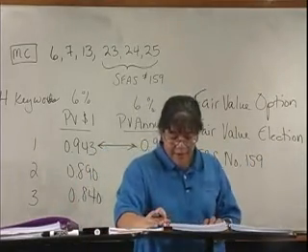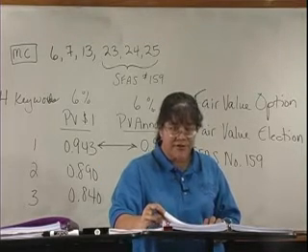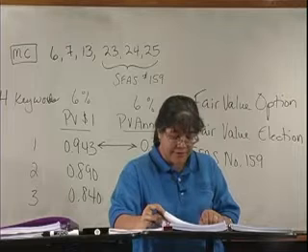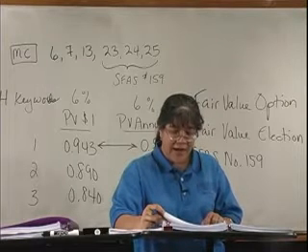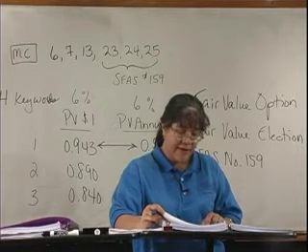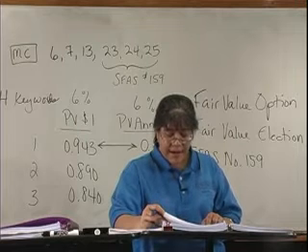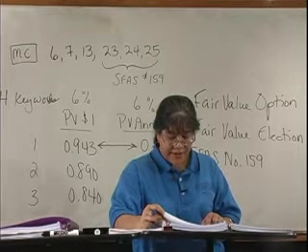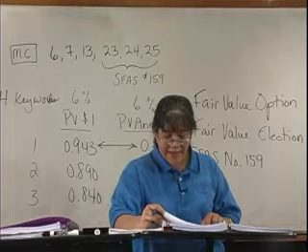If you take a look on page 333, item number 7, which is annuities due, look at the third paragraph down. It says, to convert either a future value of an ordinary annuity or the present value of an ordinary annuity to an annuity due, multiply the ordinary annuity factor by 1 plus i.